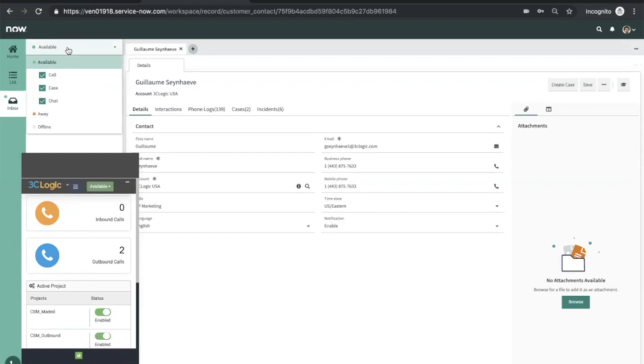And the way in which we have it configured is, in the event that I'm on a call, ServiceNow will be notified that I'm on an active call, and by default, will change my availability to receive any additional work across not just the telephony channel, but all the other channels available here. In this case, obviously cases as well as chats. So let me do a quick inbound call, and then I'll give you guys an idea of what that looks like in the background as well. Let me just do an incoming call, put this on speaker.